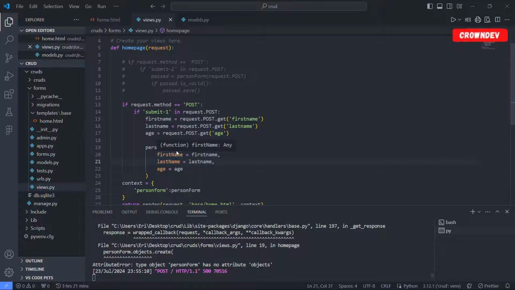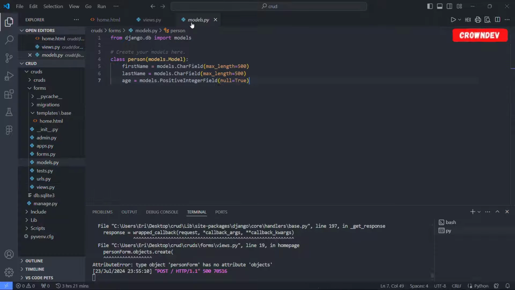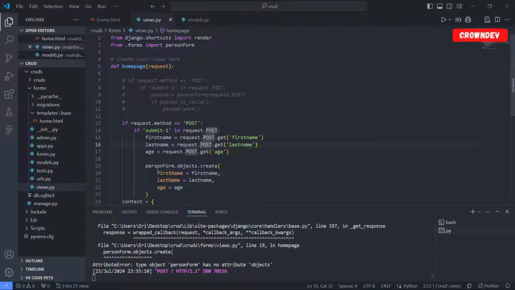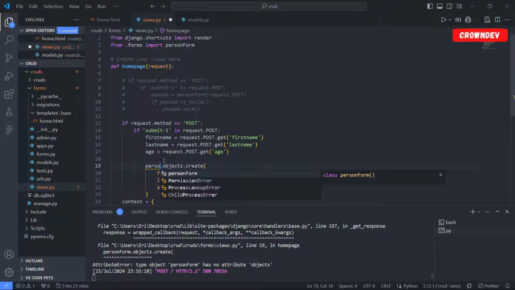So this is a very big error. Now we are trying to create this model called person, not our forms. So we're meant to say person, not person form. So it's meant to be person. That is the model that we are creating. I'm so sorry for that error.